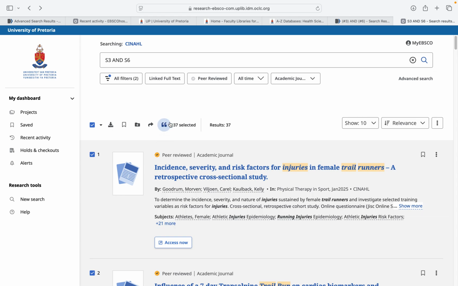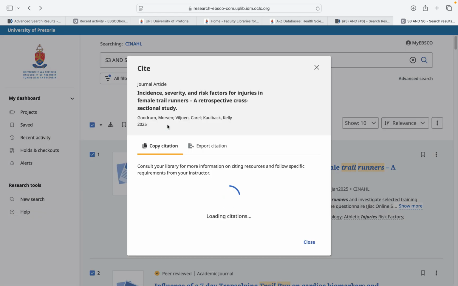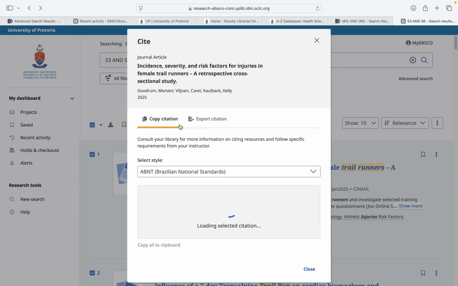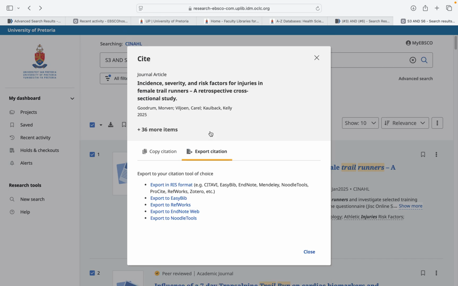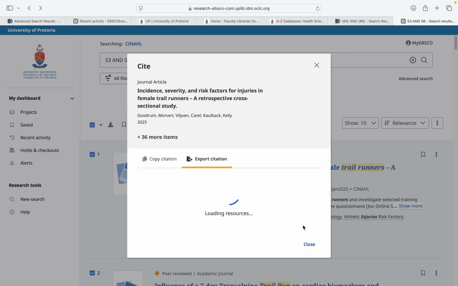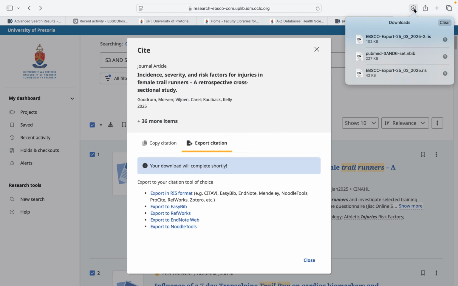Let's see if we can cite it. Okay, yes, the citations, and there's 56 more, meaning all the citations are there. Export the citation. Under the RIS format, usually you will have EndNote there as well. So RIS format, and get it out. Cool.